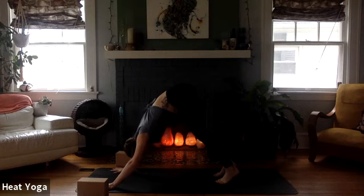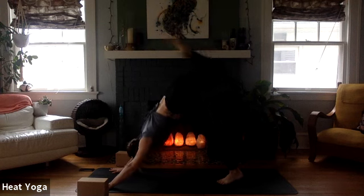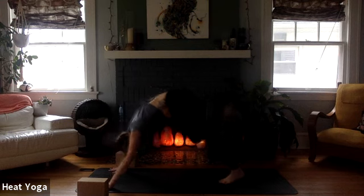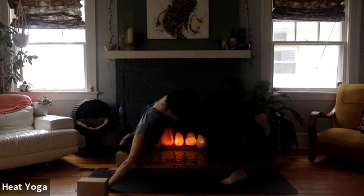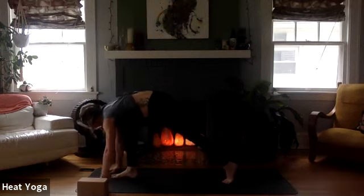Moving on to Surya B's with a Surya A in between. Inhale, right toes up. Exhale, pulling you to the nose, tiger curl. Lift between the shoulders, push to the floor. Inhale, right toes up. Exhale, knee to nose, lift between the shoulders. Inhale up. Exhale, land the foot to the top of the mat.